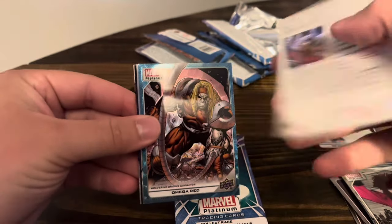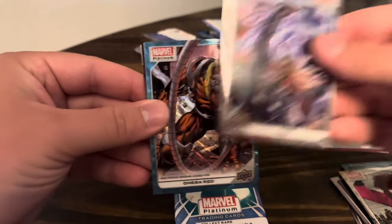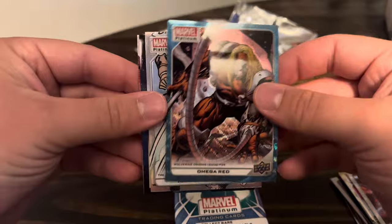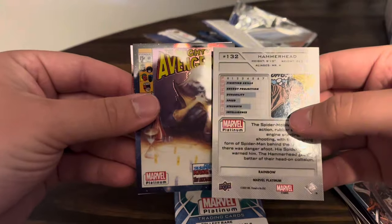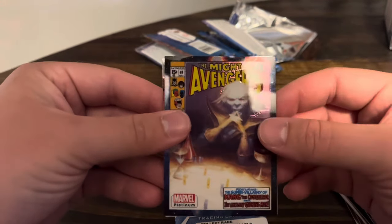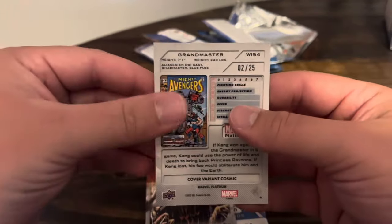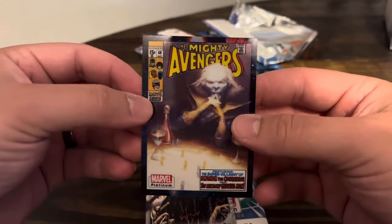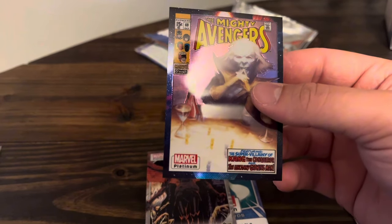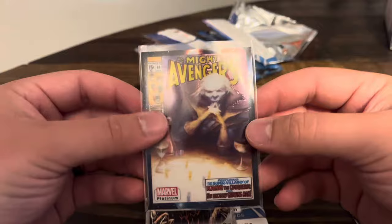I don't think it could have really gone any better. Oh, there's Thor. See if that's original — yeah, number 86. That's original artwork for this set. Blue Surge of Omega Red. Hammerhead. It's another comic one. And then ooh — it looks like the artwork we had earlier. Out of 25 again? Cover variant cosmic. Oh yeah, I see that now on the edges. Could this get any better? Of the Grandmaster on the cover variant, out of 25 again. Another cosmic.